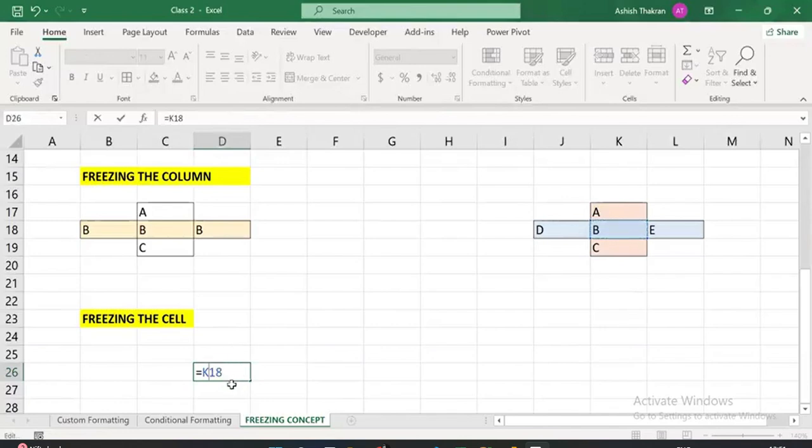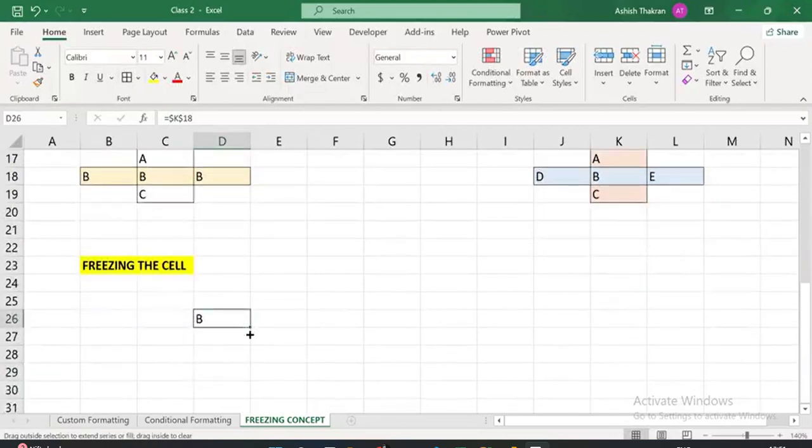So dollar in front of the row and dollar in front of the column name. Done. Now since I freezed the cell, it doesn't matter whether I move left or right, upward or downward. My value will be the same, because I have freeze the address. My address will every time be pointing to this cell.